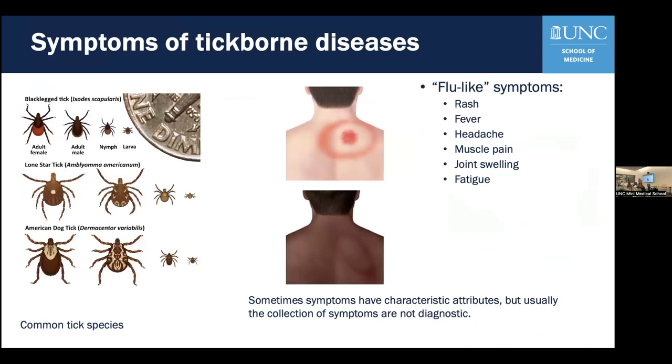What do these diseases actually look like in humans? Unfortunately, a lot of these symptoms are somewhat vague and nonspecific. This includes what we typically think of as flu-like symptoms: fever, headache, and muscle aches. This picture shows the characteristic rash of Lyme disease, but sometimes this rash could occur on your scalp where you may not notice it, or someone might not experience the rash at all. So clinical symptoms may not always point toward a specific infection.